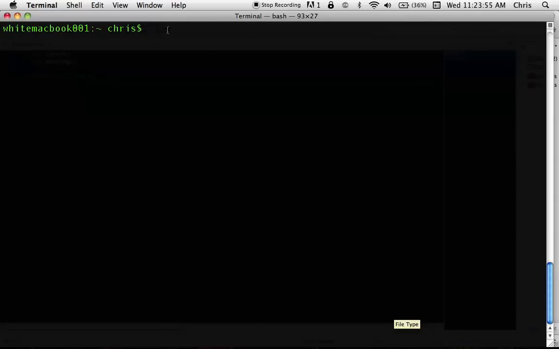Now, we need to move into the directory where I save this. In this case, it's my documents directory. So I'm going to type cd space tilde, and that's a shortcut for my home folder, and then documents. Now I want to run the program, so I just do perl hello lesson.pl.